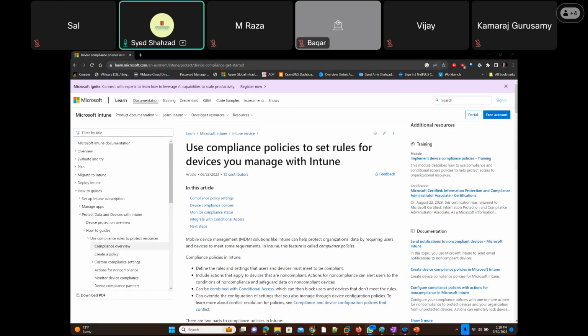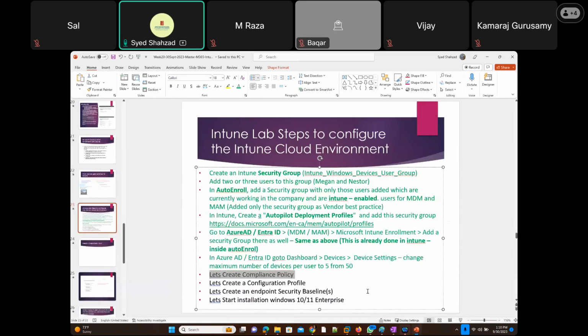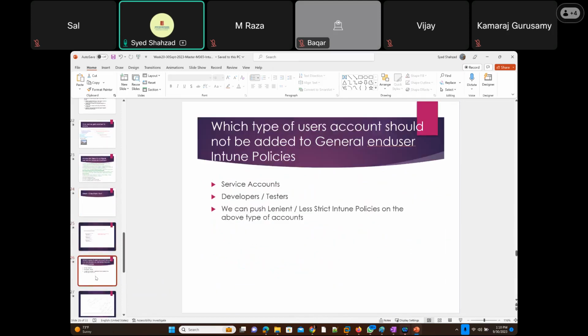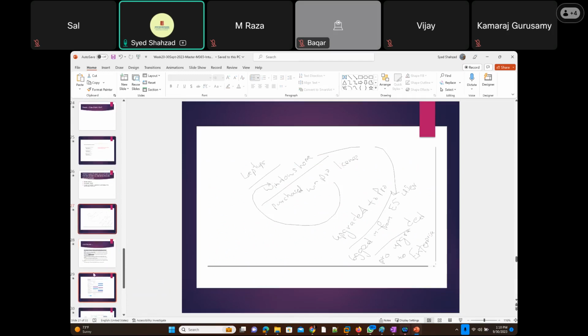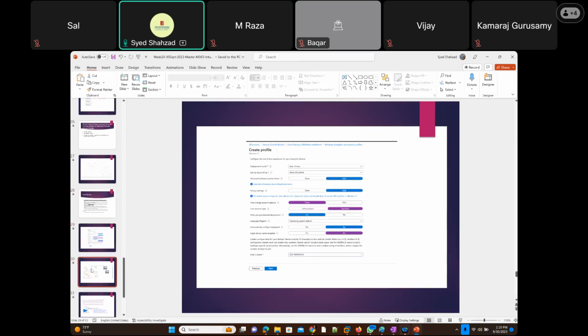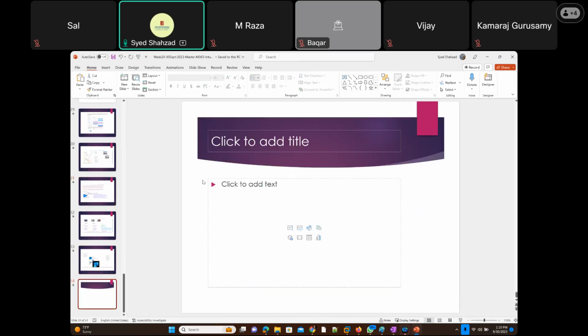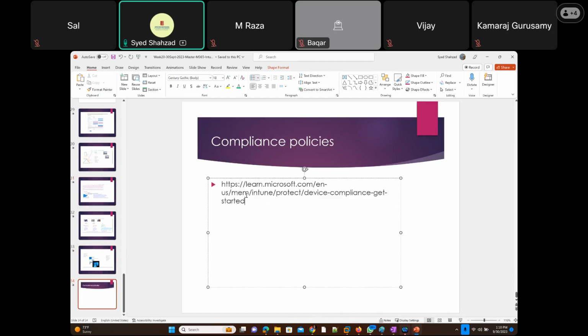So I'm just going to put that link in the chat as well as here. So we're talking now about compliance policy. These are the diagrams from last class, and I'll just go for compliance policies and this.